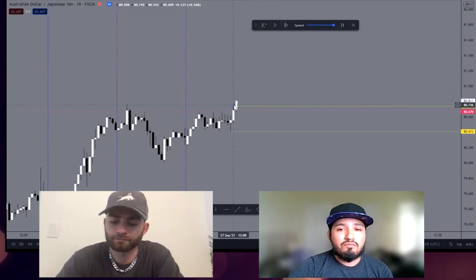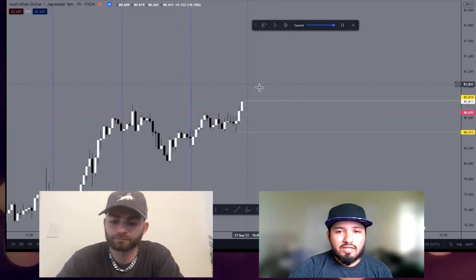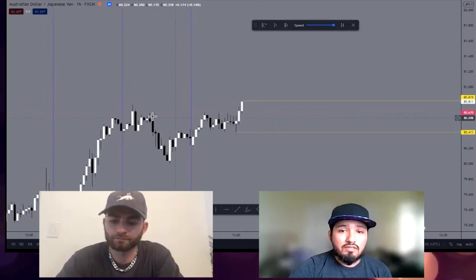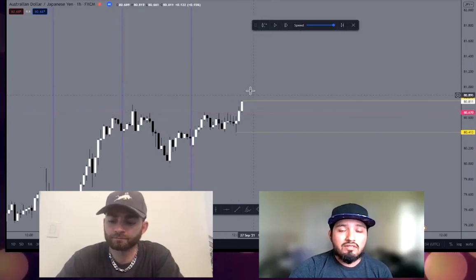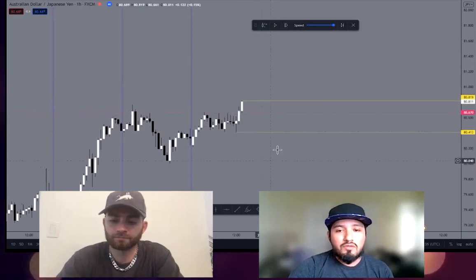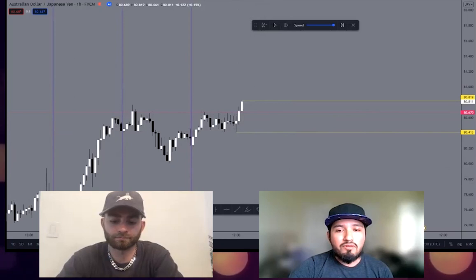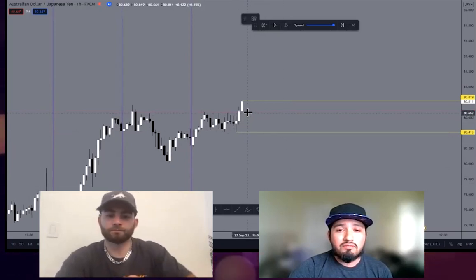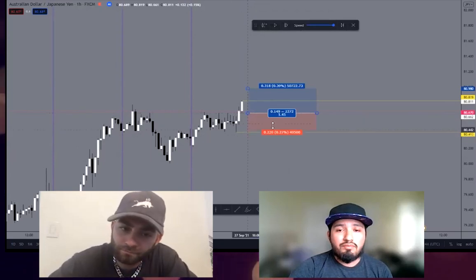At this point in time, we can see a second follow through on the hourly candle. Now, we can clearly see that we broke out of this section, and we have clear momentum. So at this point in time, I would wait for the pretest. So here I would have a pending order with a preset stop loss.